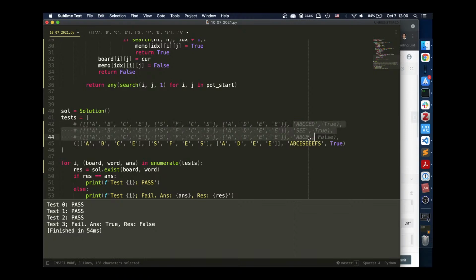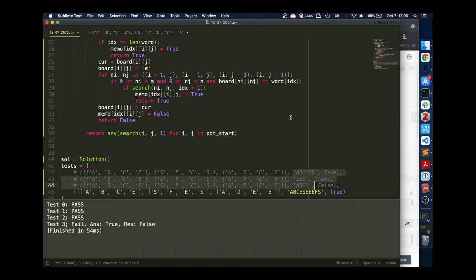Where did we go wrong? Let me draw this. We have 3 rows, right? And then 4, 1, 2, 3. A, B, C, E, S, F, E, S, and then A, D, E, E.